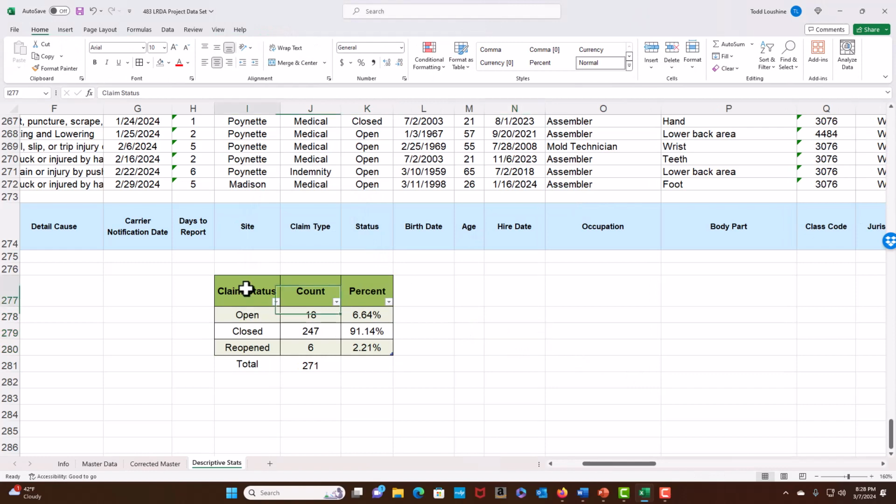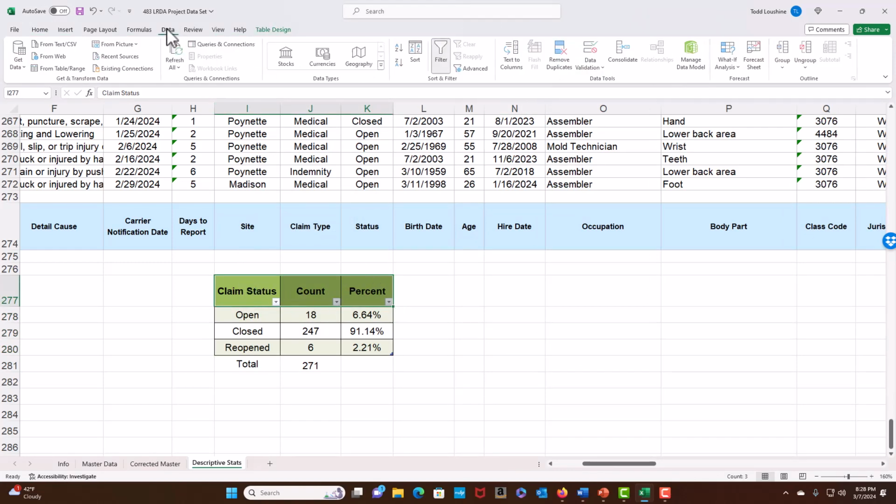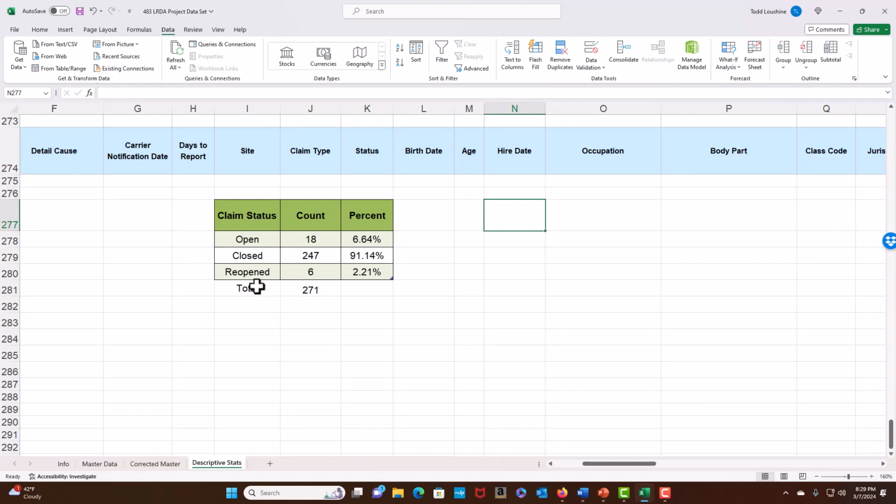That's not too bad. So I'm going to get rid of these drop-down arrows by highlighting the header row, going to Data, and then clicking on Filter, and it gets rid of them because that's what those are. Those are filter drop-downs. So I've got my table here. If I get rid of this, will it screw up? Yep.